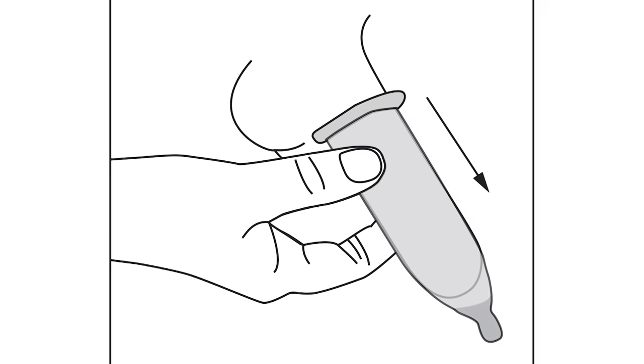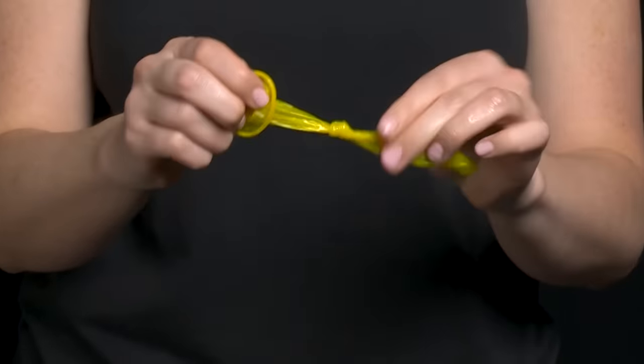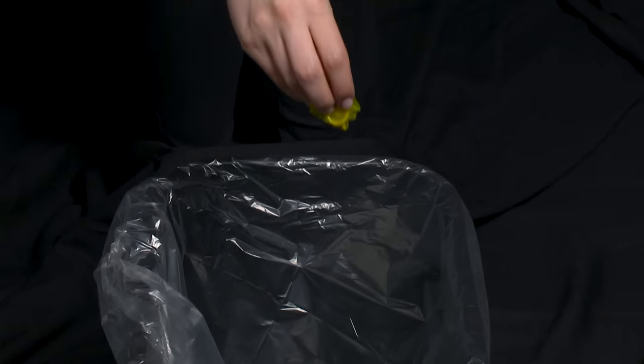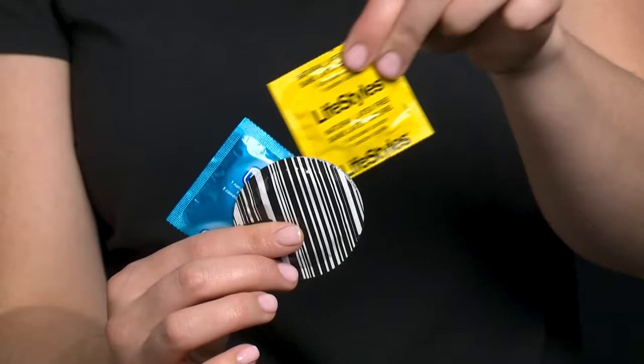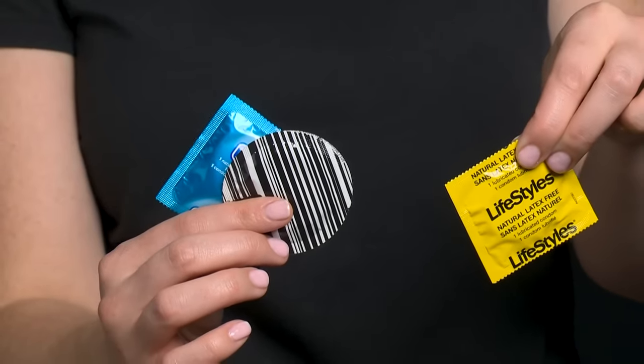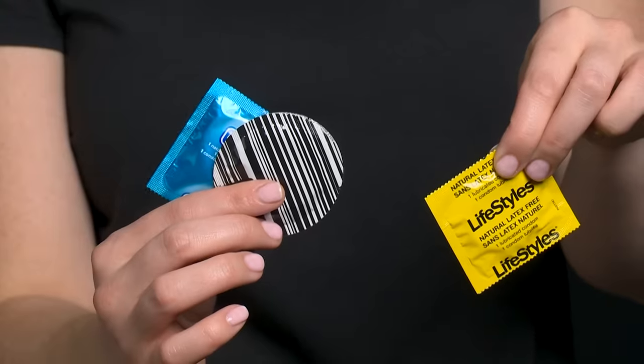After ejaculation, while the penis is still hard, hold on to the base of the condom and pull out from the body. Then carefully remove the condom and tie it in a knot. Throw the condom in the garbage, not in the toilet, because it can clog your toilet or wreck your septic system. Use condoms one at a time and use a new condom each time you have sex or switch sexual activities, like going from anal sex to vaginal sex.